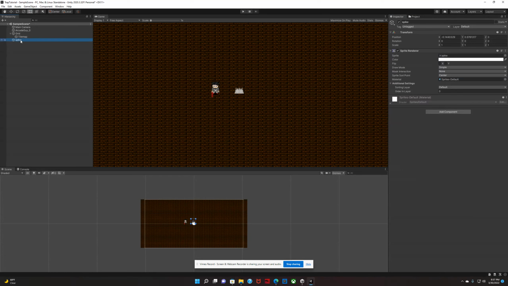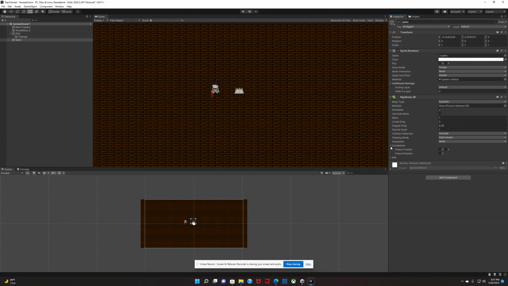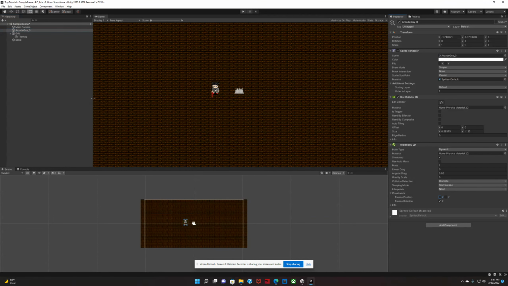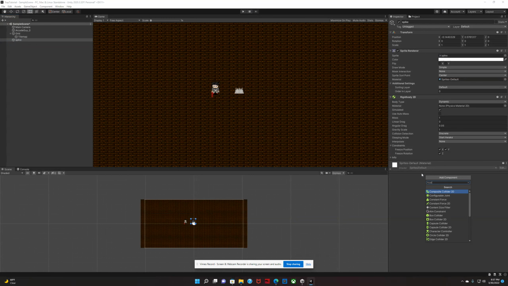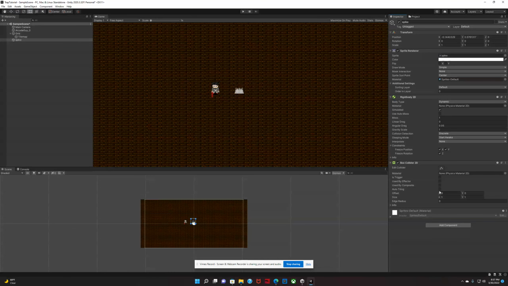And then we're going to go to our spike, do the same thing. Give him a rigid body 2D. Constraint. Oh, yeah, Z is supposed to be on this one. We want this guy to be able to move X and Y. Sorry about that. We just don't want him spinning. And then we need to go ahead and add a box collider to this as well. And then we can go ahead and make those scripts.